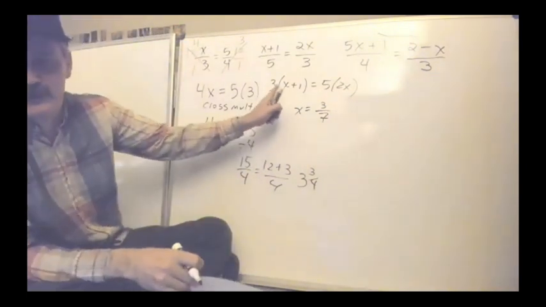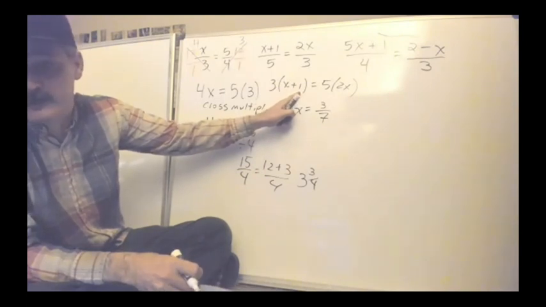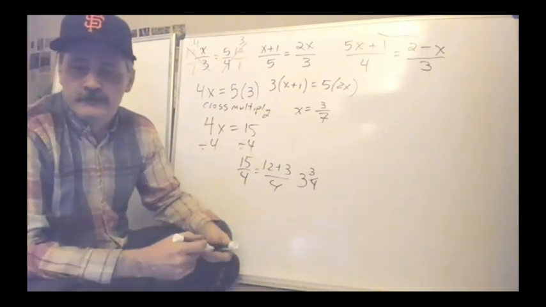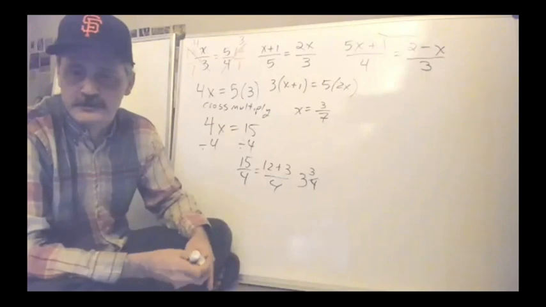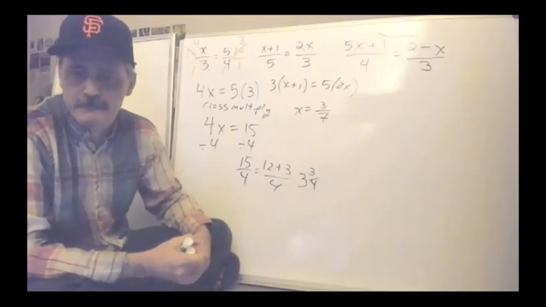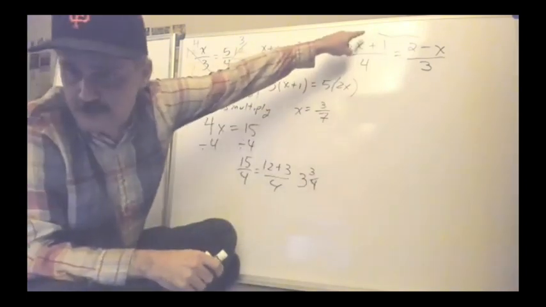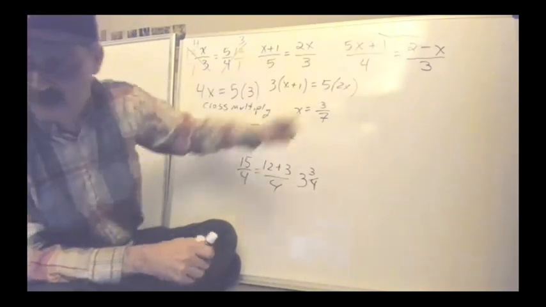Don't forget your distributive property. Sometimes we forget to multiply the 3 to the 1. All right, let me just make sure, are there any questions on that? All right, now the last problem, there's a little glare up here. That's why I drew that line there so that I remember that I can't go above that.